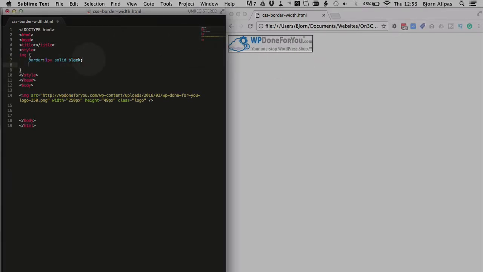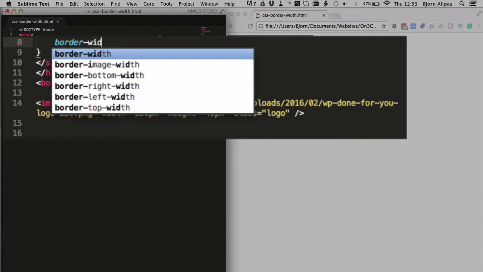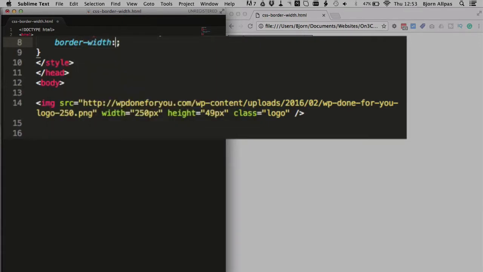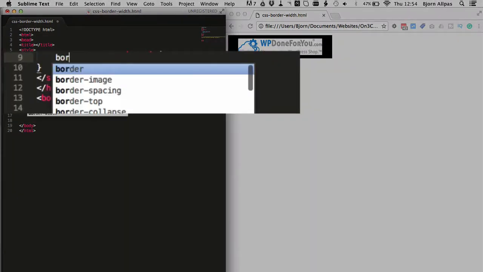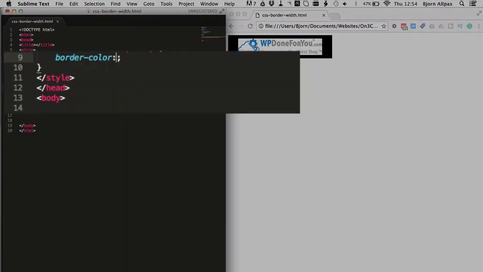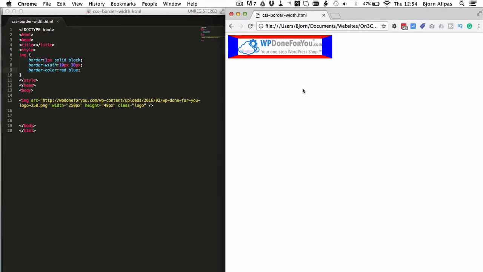So what we can do is use border width, and we can define different border widths for different sides of the image. Just to illustrate this very clearly, we can use a border width of 10 pixels for the top and the bottom and 30 pixels for left and right. And as you can see, the border sizes are very different, top and bottom, left and right. You can even do something even crazier and with border color, make the top and bottom red, left and right blue, like that. You can make some pretty funky effects when you combine different CSS properties with your borders.